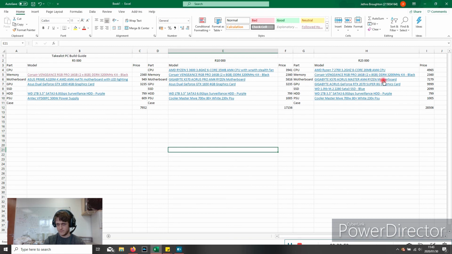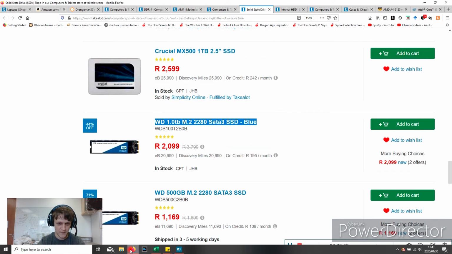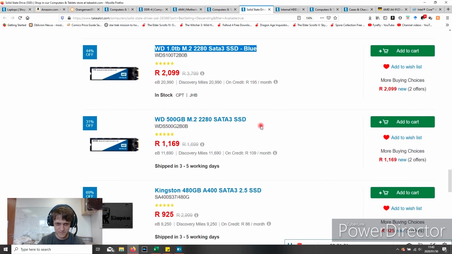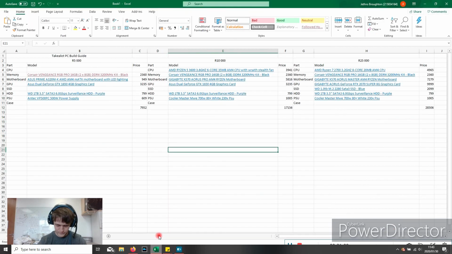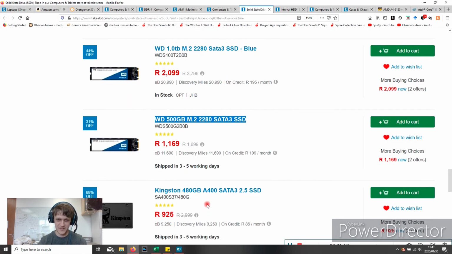This is just, I would actually prefer having a M-ATX as opposed to a full ATX for the purpose of case selection. You've got a wider choice of cases to choose from. If you're going all out and being flashy about it, then you obviously know what you're going to do. You're going to go ATX. You're going to have as much space for all the water cooling and all of that.